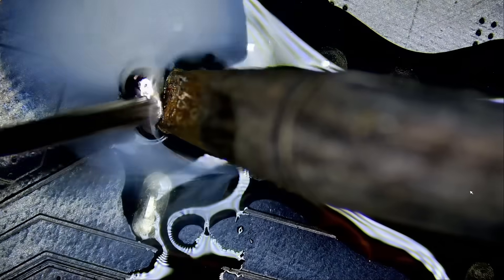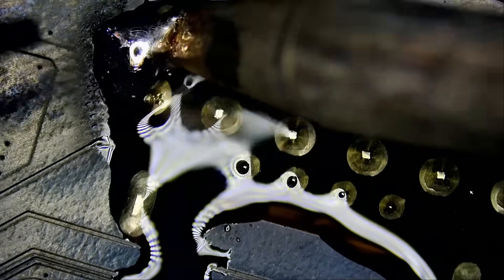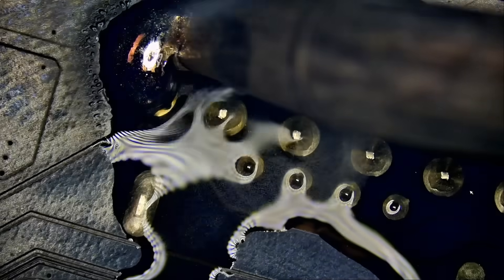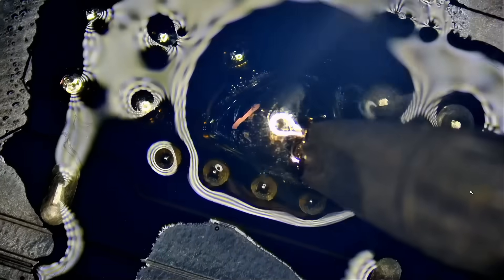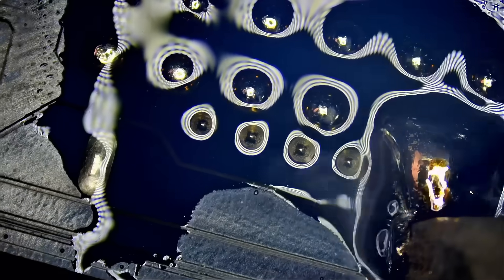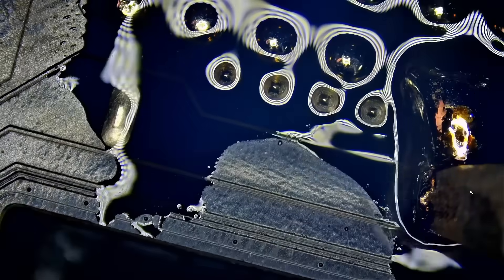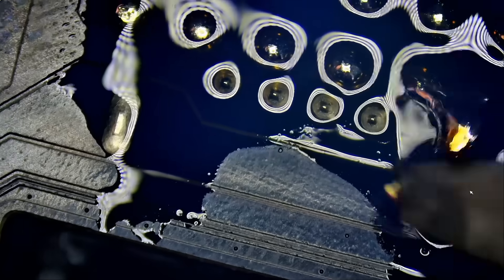Let's go ahead and apply low-melt solder. And we need our fume extractor. Okay, so a lot of smoke — well, that's what the fume extractor is for. If you're in the same type of business, you must have a fume extractor. It's not an option. Health is number one.